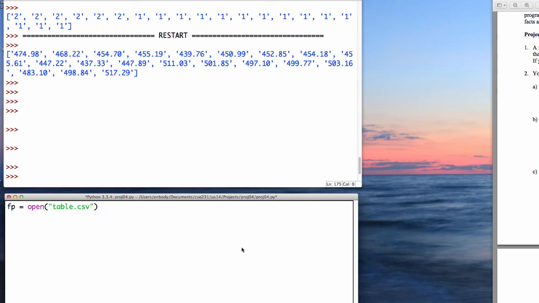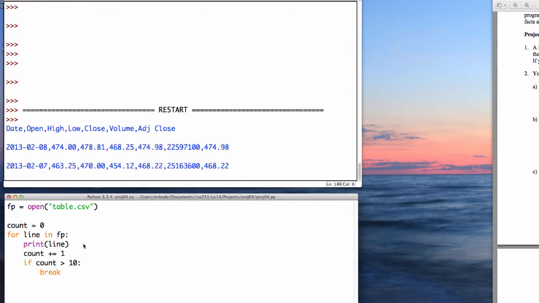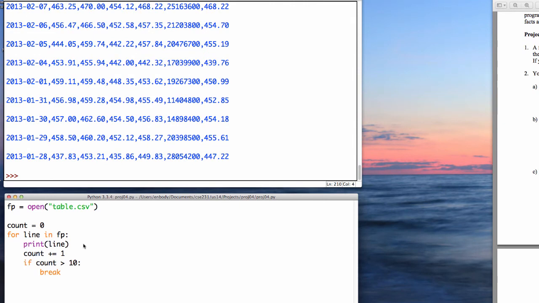And so we open the file. And for every line in the file, so the fp, that's our object in memory for the file, I'm going to just print the line. Okay. Now, there's lots of lines in here, so I don't want to print them all. So what I will do is just have a little counter just to make sure that I'm not going to print a gazillion lines. So if my count is bigger than, I don't know, let's look at 10 lines, then we'll break. And so all this does is it reads the file and it's going to print out 10 lines.